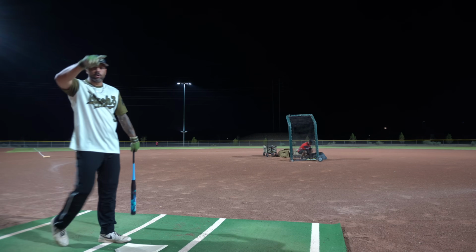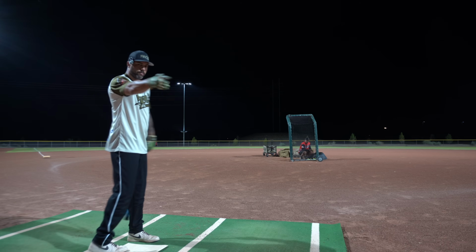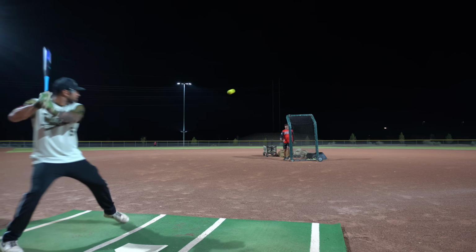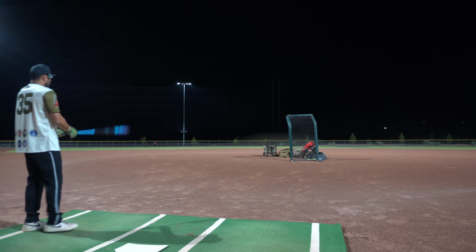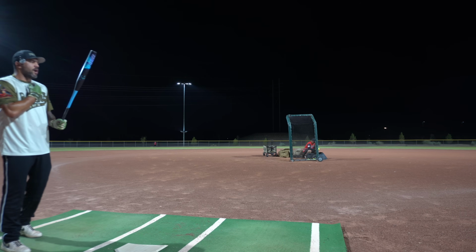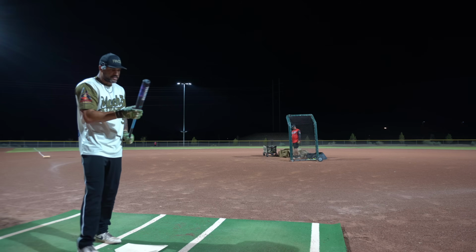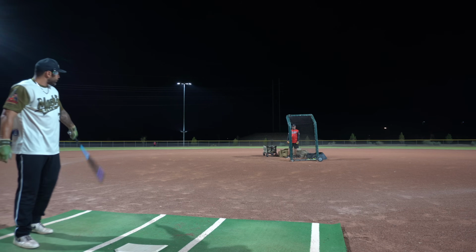Now we're moving on to the Pro Comp Worth Hot Dot. Let's see what we got here. 100 miles per hour. Jeez Louise. This one is the first ball to me that has given me a slightly different sound off this bat, but it's definitely jumping off, that's for sure.